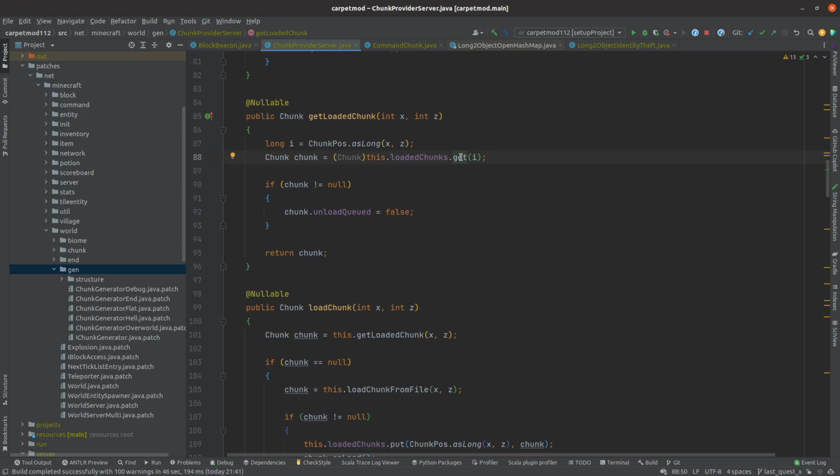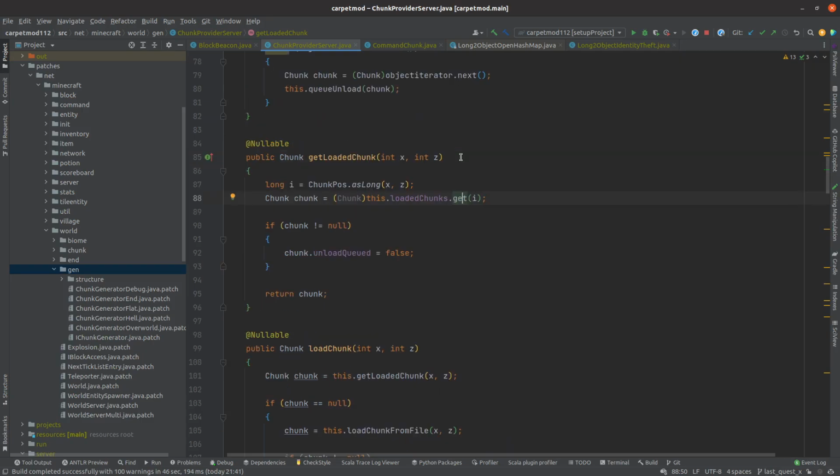Well, to understand that, we are going to have to understand, at least to a very shallow depth, how this hash map works. I am going to warn you now that this is an extreme simplification of the hash map, what I'm about to show you. It's only the small part of the algorithm that's relevant to understand this.